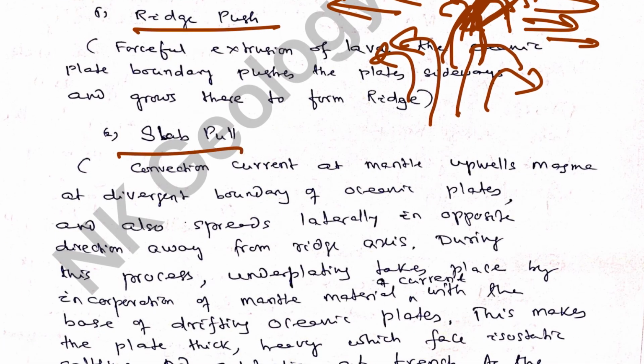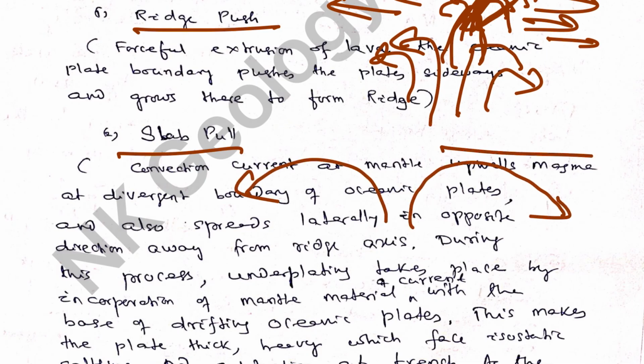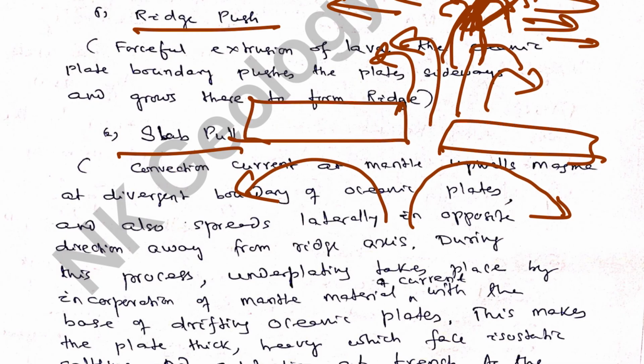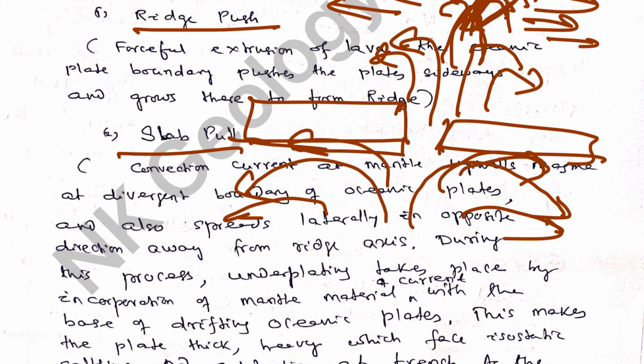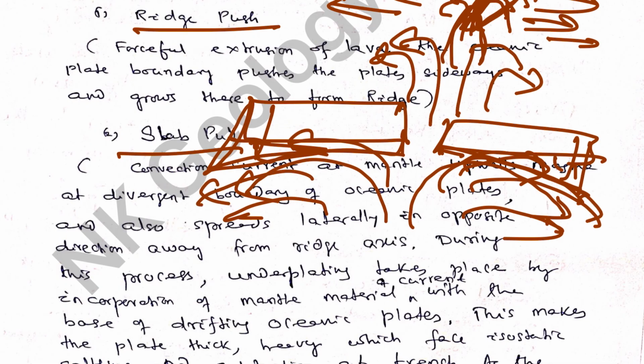Similarly, slab pull. We know when lava extrusion is taking place, it is moving like this. This is the lithospheric plate. It is moving like this, and there will be underplating of these lavas at the base of these lithospheric plates, and this will become like this. So it will be thicker to this side because of underplating. The lava that will be erupted here, and some will be moving like this below the lithospheric plate, and in this condition it may be incorporated as a part of this lithospheric plates.